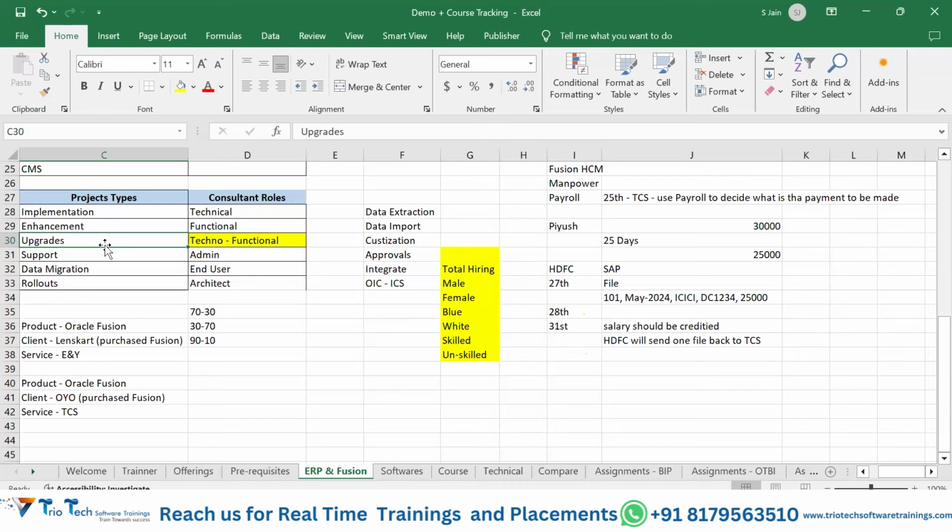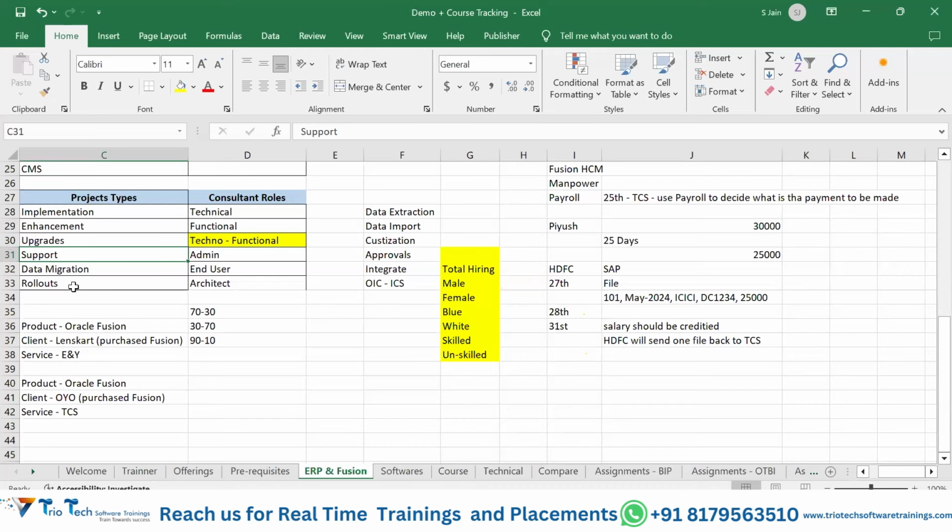Okay, rollout projects, guys. Suppose Lenskart has purchased this software, they hired EY, they implemented this software and they are using it for 2 years, but only for the India location. Now they are very satisfied and they want to hire employees through this software for their international operation in UAE also. They want to extend their software. They want to roll out the same thing that they implemented for India. They want to roll out for Singapore, for UAE, and maybe Canada. For these 3 locations, that is called rollout projects.